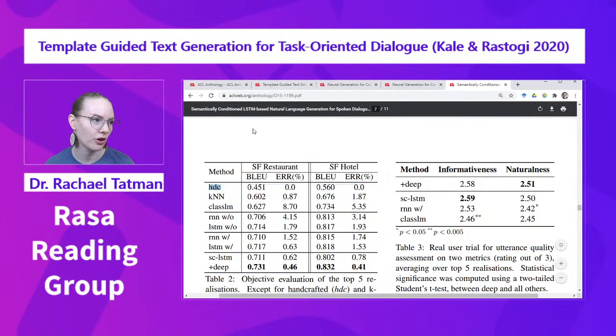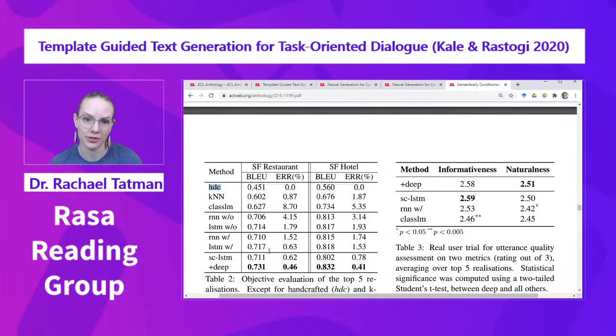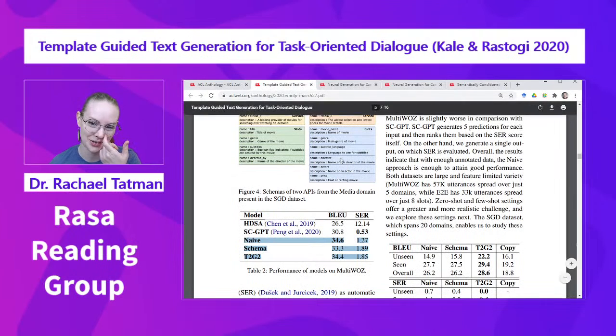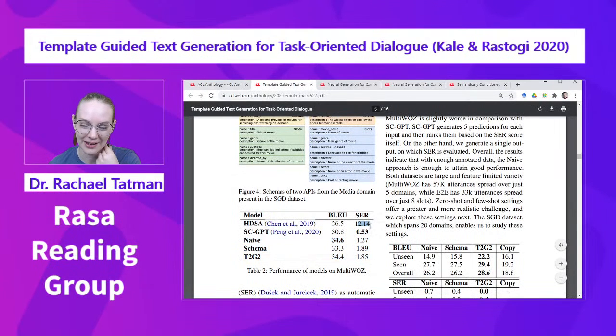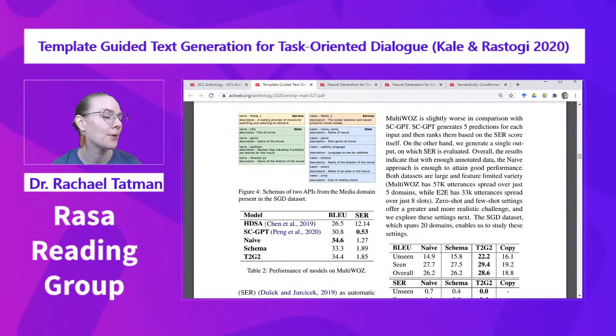And the neural methods where you're trying to get around having to build those templates that you plug in slots will just introduce errors. I mean, they'll do other things as well, and I think there's definitely places where it makes sense to use those methods, but just so you know, you could end up in a situation like this one where you're getting 12 slots wrong to every one that you get correct. So if you're a commercial application, you're going to lie to your customers 12 times before you tell them the truth once, which I wouldn't recommend.